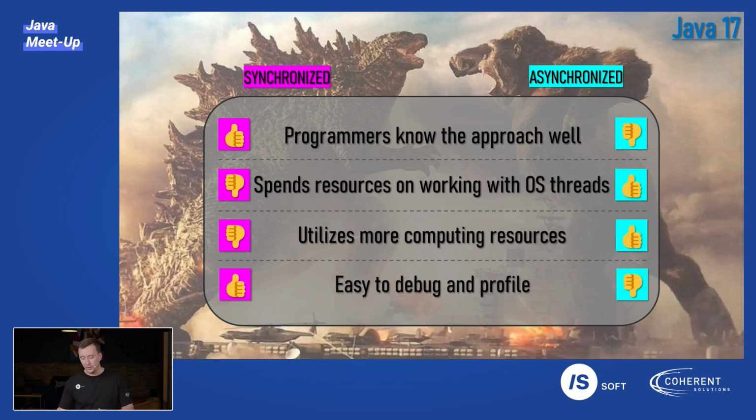And easy to debug and profile. Here it seems we can give a like for synchronized and a dislike for asynchronized, because it's an approach that we know. It's pretty obvious because we are still in the same thread. We have the whole context of our variables, and if we want to wait in this thread, we will be waiting, and we will spend our debugging time, but we will be in the same one. And for profiling, it's the same stuff. It's a more complicated exercise in the case of the asynchronized approach.